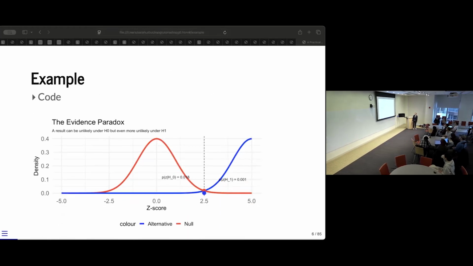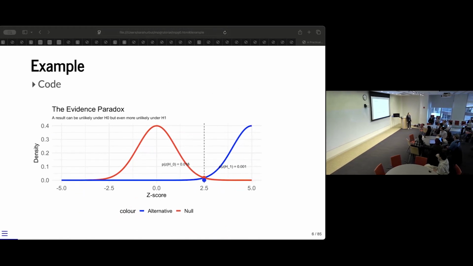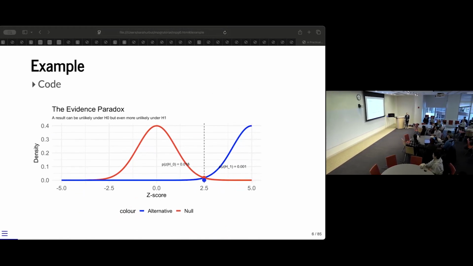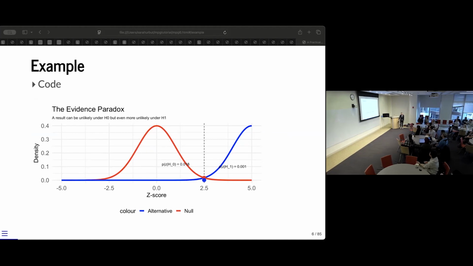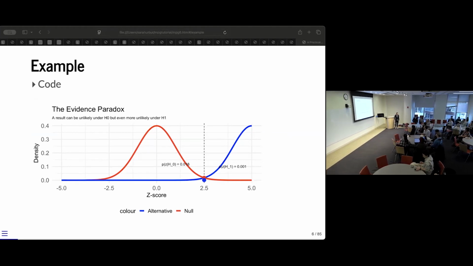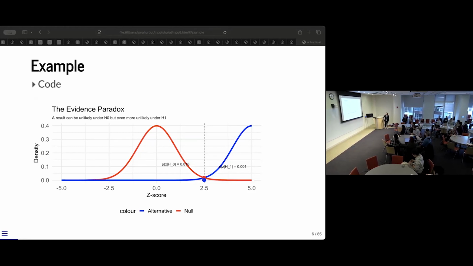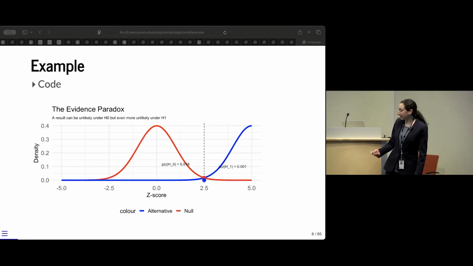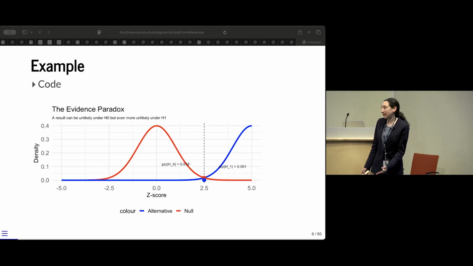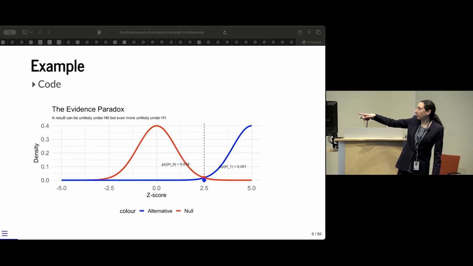Also, quite often, we don't actually want to know the probability of seeing a statistic as or more extreme, given that the null is true. We want to know the probability that the null is true, or the probability that the alternative is true. To illustrate this, I came up with this neat diagram. Dennis Lindley talks about how a p-value really isn't evidence for the alternative at all. So this is two different distributions. The distribution in red is the null. The distribution in blue is the alternative.